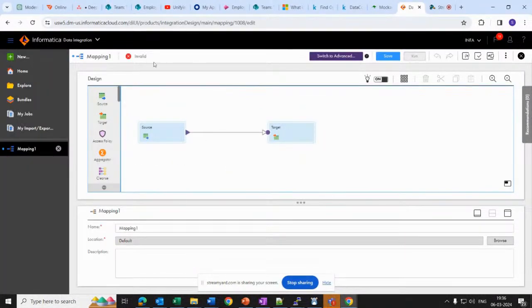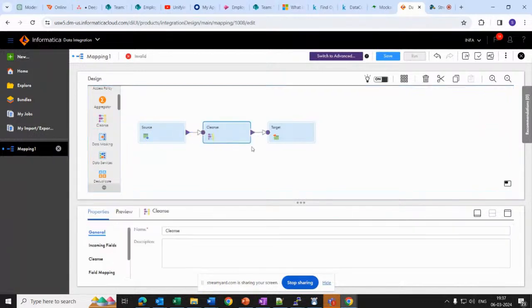So now coming back to the CDI page. This is the source and target transformation, and over here you have different transformations that are available. A few of the transformations only come with a license, like data masking or verified transformation, but most of the transformations are available for free. Here you can see we have the aggregator transformation, and the cleanse transformation, which we have already seen in our previous session: how you can build a cleanse transformation, and how you can integrate it in between your data pipelines.